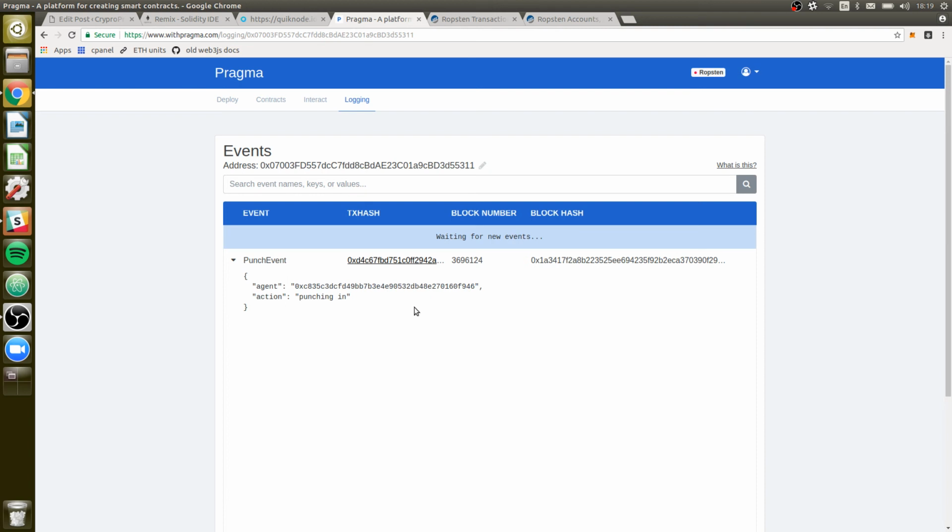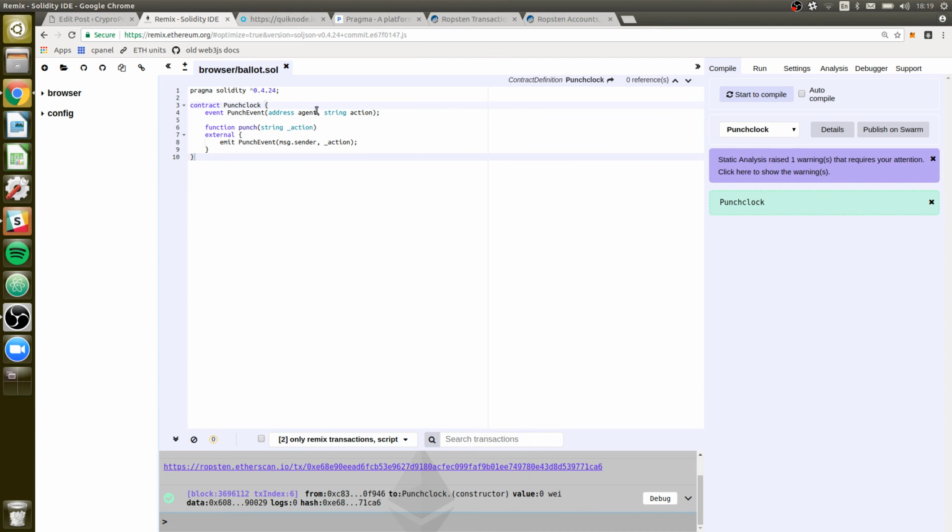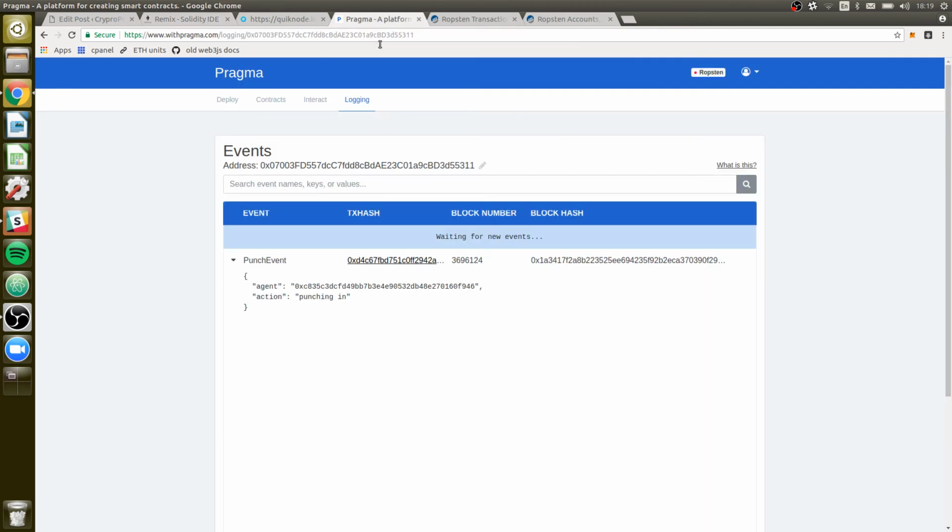We also have, actually, I could have put a time in this event. However, this event has a block number, so the interface could pull that block number and get a time from it. It's a little awkward for the interface, but that's more because Web3 is still new and undeveloped.